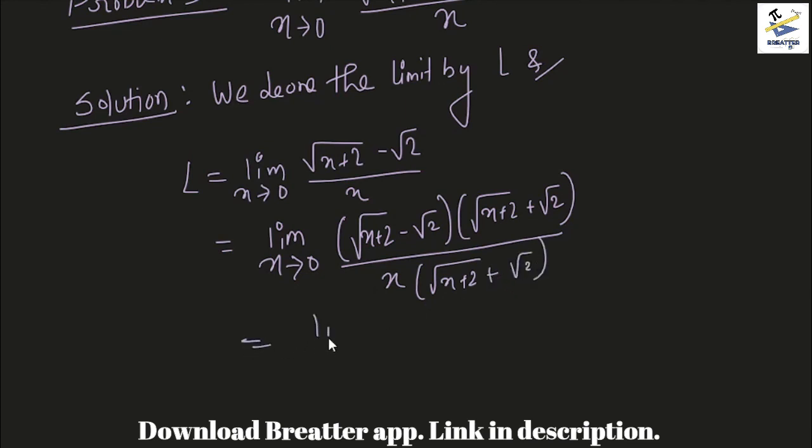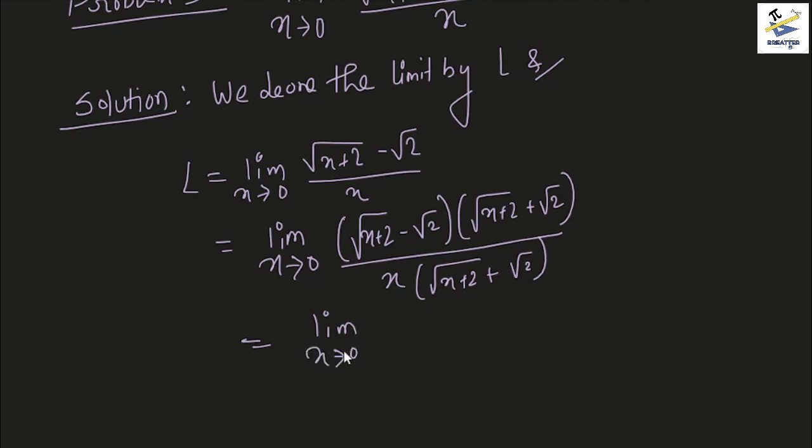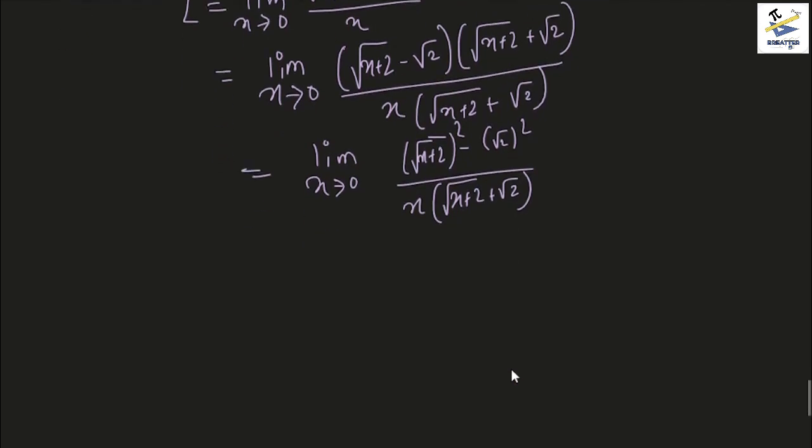Okay, let's evaluate it. The limit as x tends to 0. It's in the form (a minus b) into (a plus b), which we know is equal to a squared minus b squared. And whenever you have a square root and you square it, obviously the square root just gets cut off and the expression inside just comes outside. So it's basically (root of x plus 2) whole squared minus (root 2) whole squared, divided by x into (square root of x plus 2 plus root 2). Do not worry about what will happen in the denominator just yet. We should always continue doing it and the problem will solve itself.